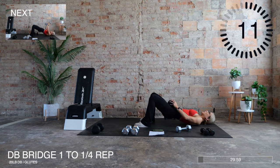Last three, two, and one. Recover. Final round of this, and then we are on to our final superset of the workout. Here we go. Let's do it.